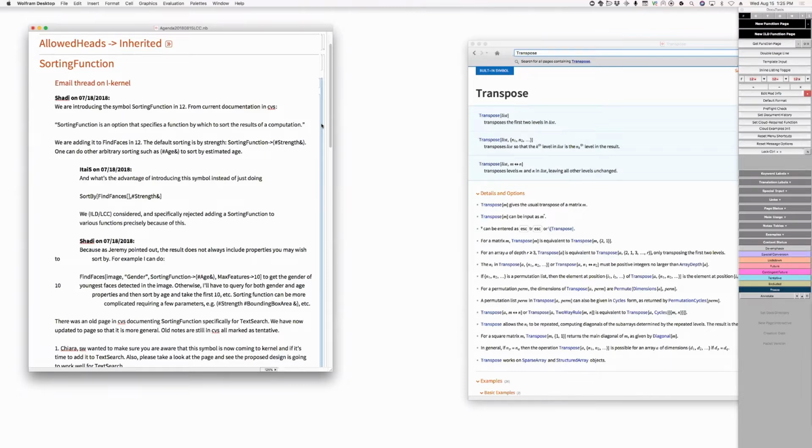But by the way, in transpose, the default would be inherited for allowed heads? I think it should stay list. Is it list right now? Yes.